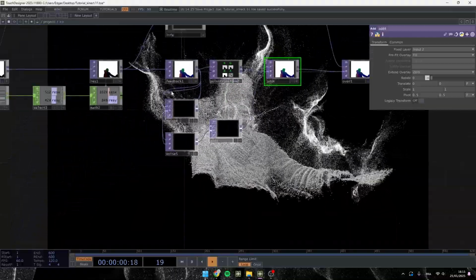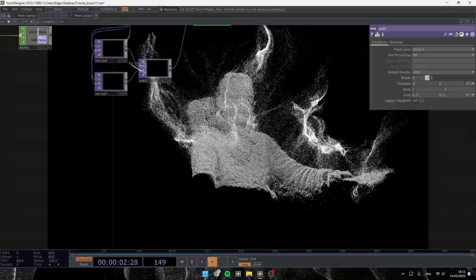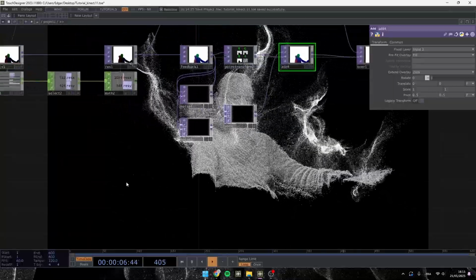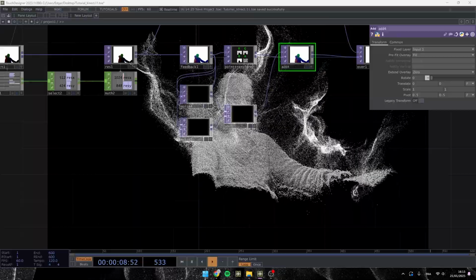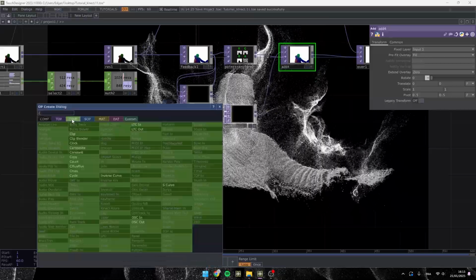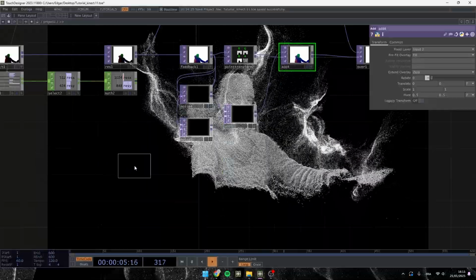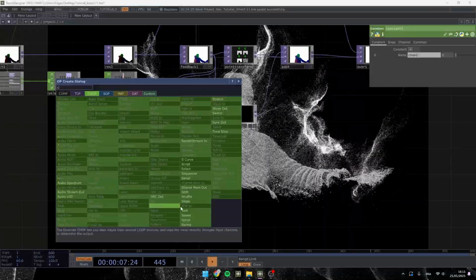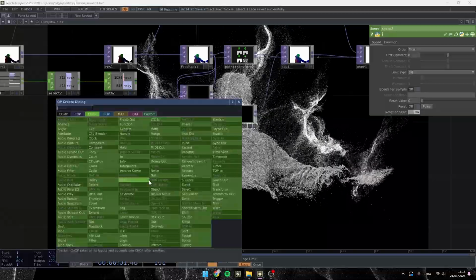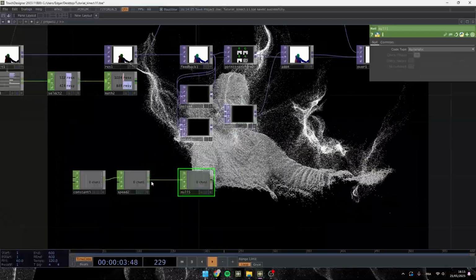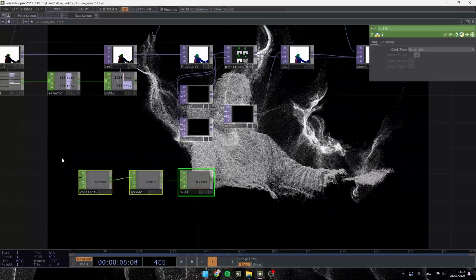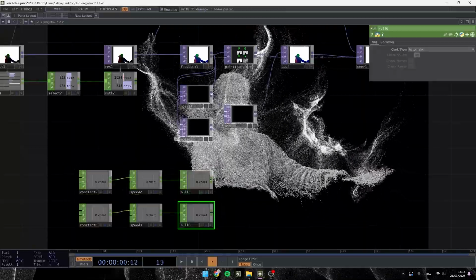So again, I'd like the noise to move and to not be in the same shape. So I will add a constant chop, and now speed and a null, like this. Let's copy, paste.